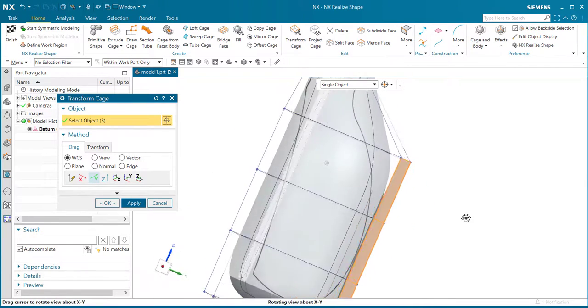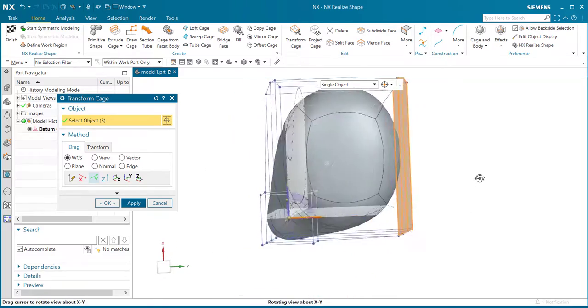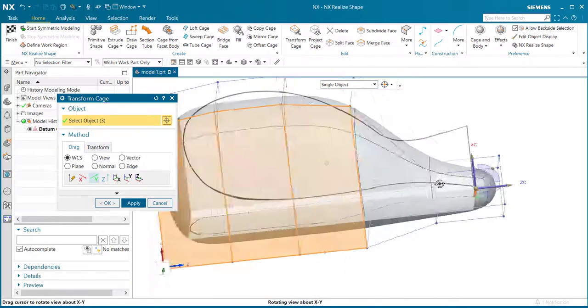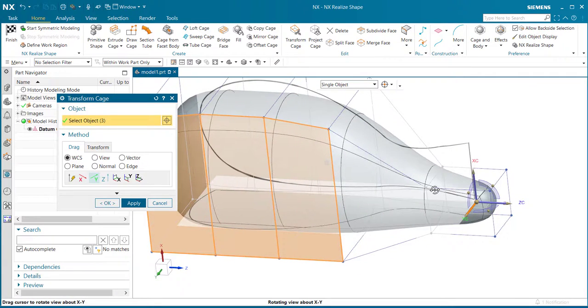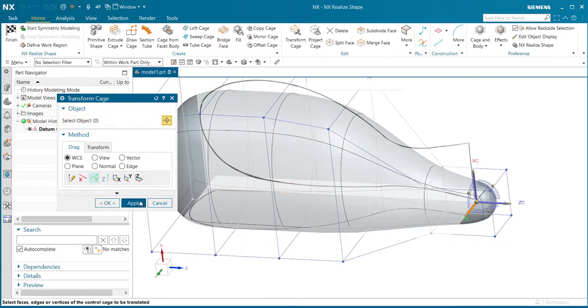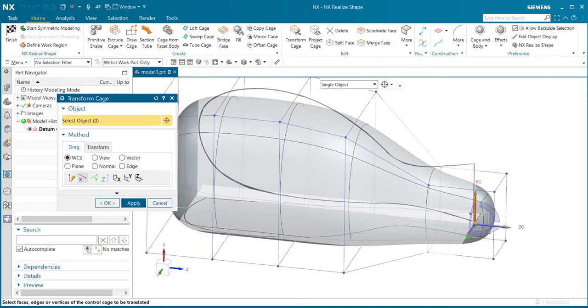We can kind of take a look. We can start to see it taking shape. And I'm going to select apply. So we're going to do a few more transforms on this, and then we're going to exit out of realize shape and then do some surface cutting on it.